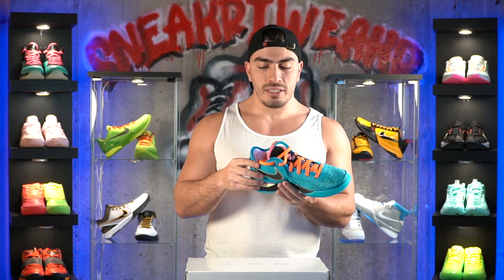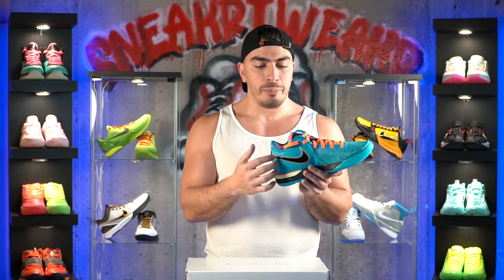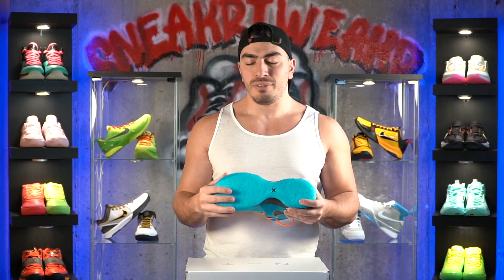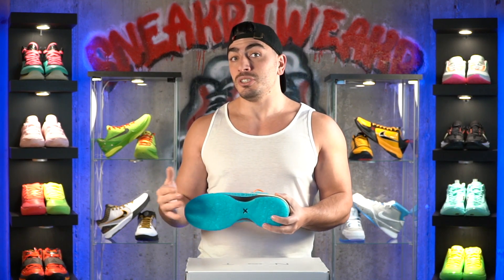What's up guys, Vinny here with Sneaker Tweaker, and today we have our first impressions on the Nike LeBron Next Gen. These shoes look pretty damn identical to the 20s — it looks more higher cut but still goes underneath your ankle bone, so probably still a low cut. I honestly thought these were just going to be an alternative version to the 20s, but it's actually a takedown model, $40 cheaper at $160.